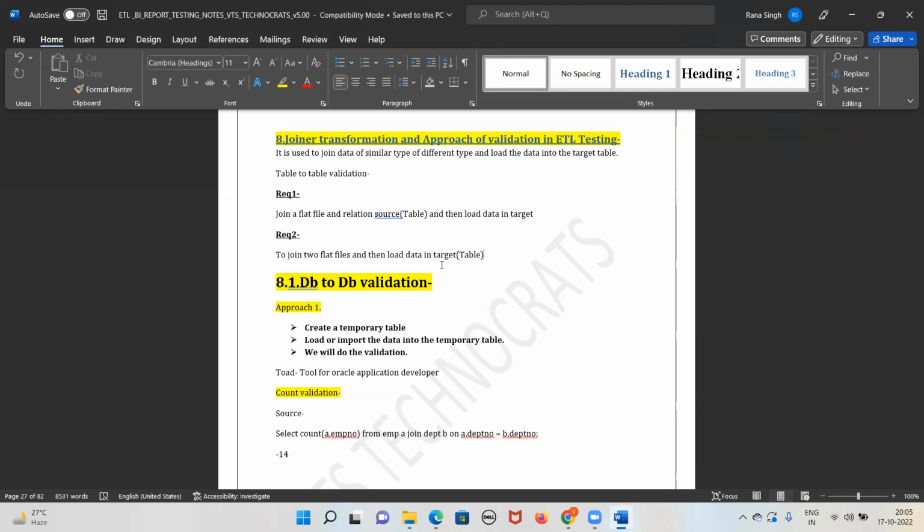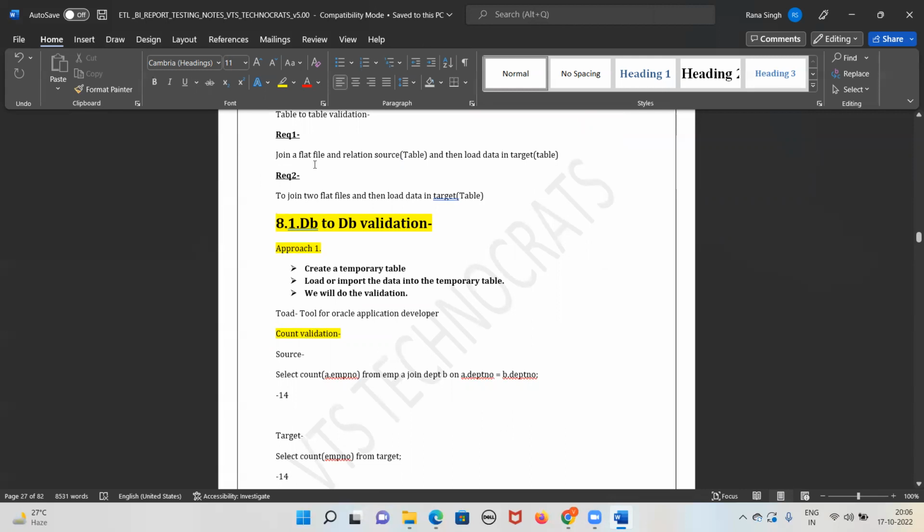Now requirement 1 is what? Flat file and a table, and loading the data into the target. That is nothing but your table. Target is again a table. And requirement 2 is joining what? Two flat files and then loading the data into the target table. That is nothing but a table.